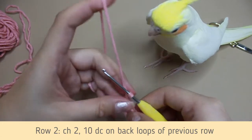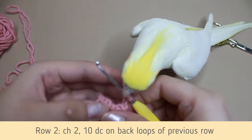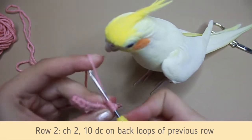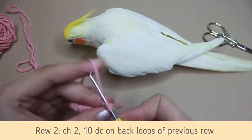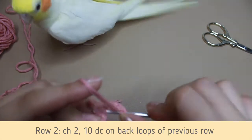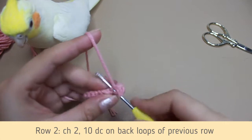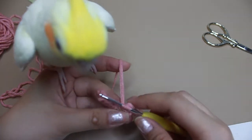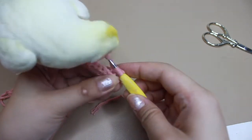Next row, start by chaining 2. This counts as your first double crochet. Make 10 double crochets using only the back loops of the previous row. Doing this creates a ribbed effect. This makes our waistband stretchy, which allows us to wear our top easier.